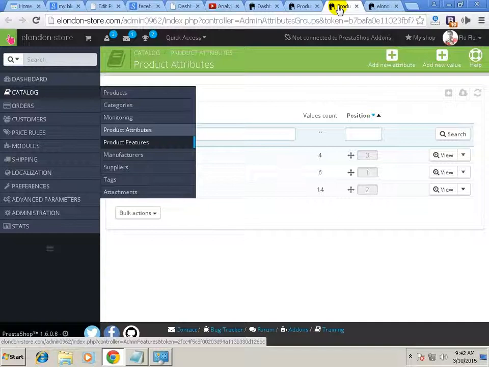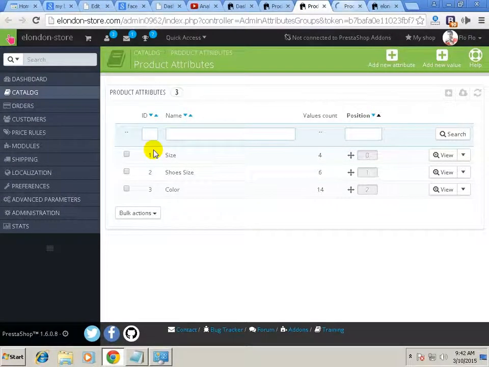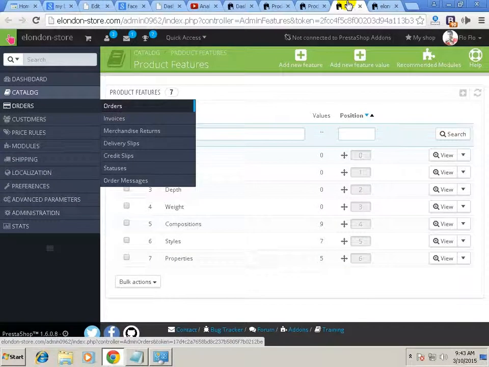And product features. Suppliers is about the supplier of the product. Suppose you have a Nike shoe, and you have another product that is an Adidas shoe, you can set Nike as a supplier and Adidas as a different supplier.